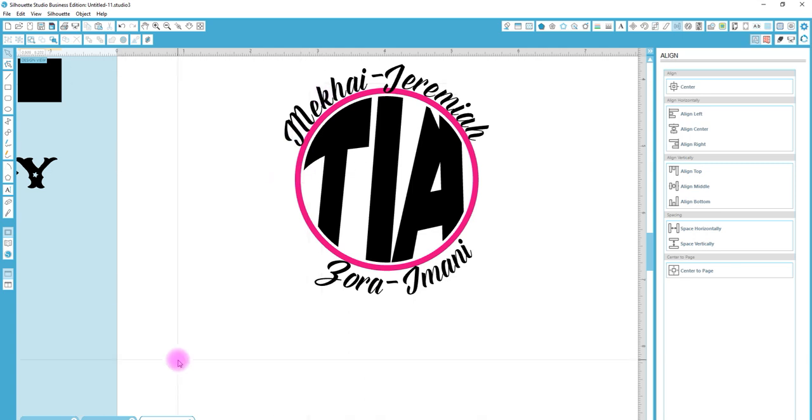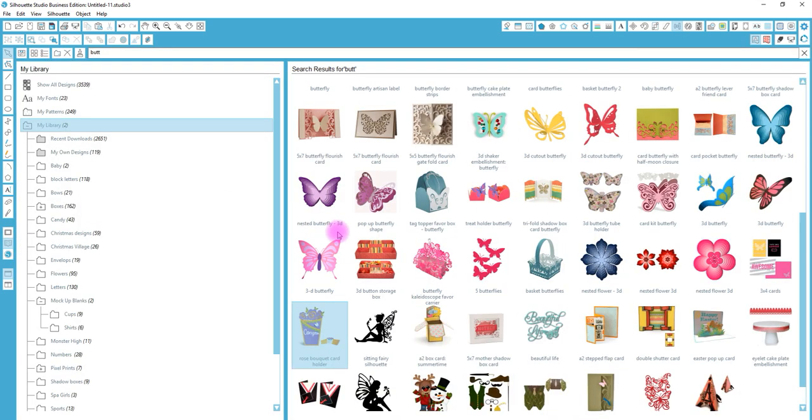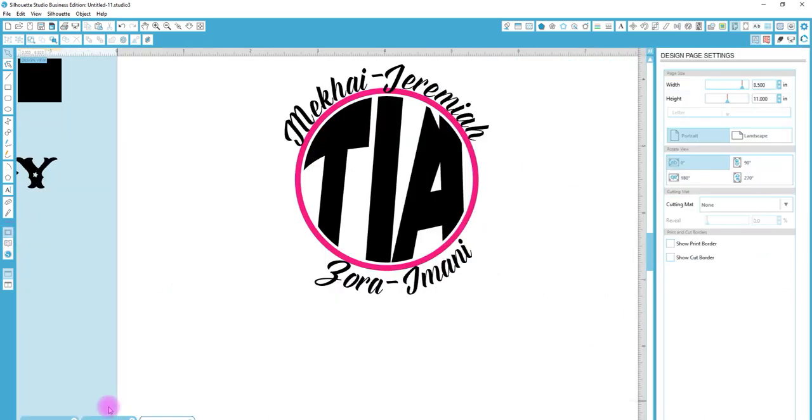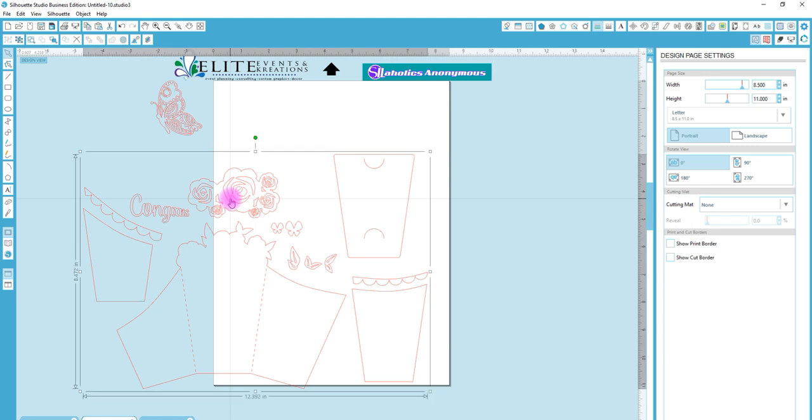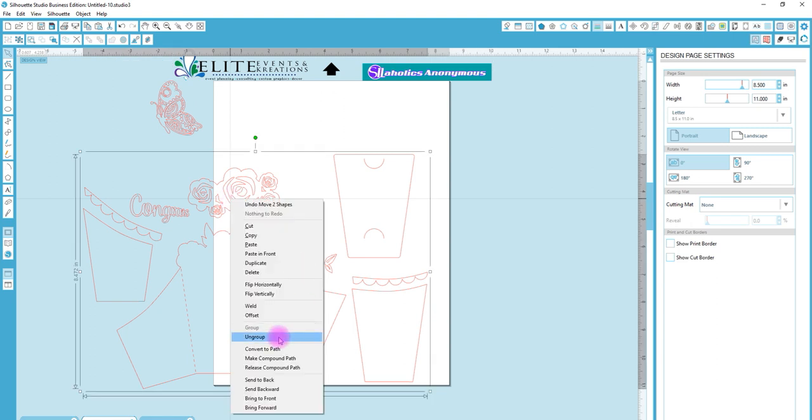Now you can go ahead and add in different shapes. I pull from ones that I have. Here, I already pulled it, but I put up a post about things to buy from the Silhouette store. This is a great example because this is a card, but I like the way the flowers were on here. So this is the way the whole image comes. I'm just going to ungroup it.